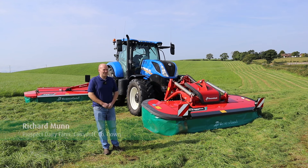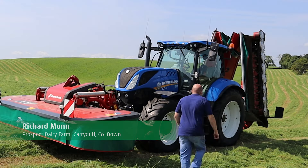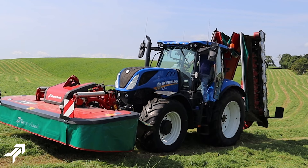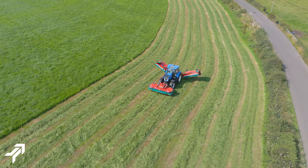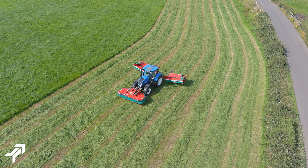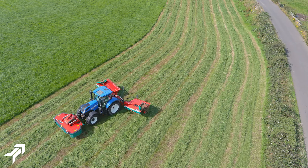We're very, very pleased with them. I started mowing with a 4232 trail mower with a grouper on it, then we moved on to a set of push and pull mowers, and then moved on to a set of butterfly mowers — absolutely over the moon with them. Last year we also got a new Kverneland 5 reversible plough, which we're very, very pleased with, so couldn't say anything bad about Kverneland at all.